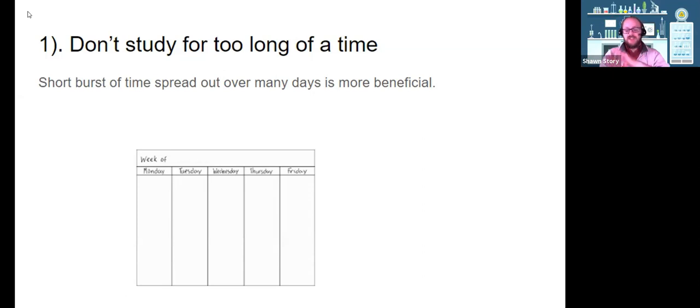5-10 minutes, go through and practice, boom, done, move on. Come back to it tomorrow, see it again, move on. Come to the next day. And it's that repetition and practice that will really solidify it into your memory.